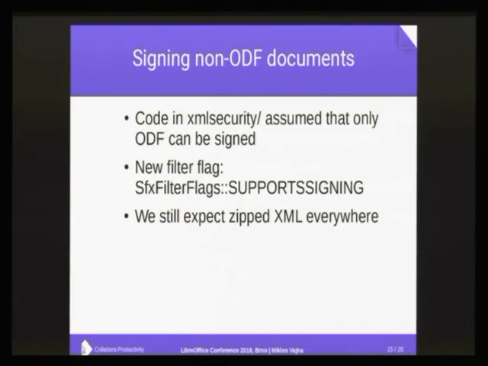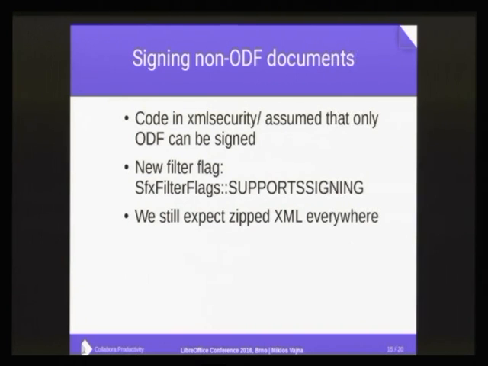This basically explains how the ODF signing was extended and implemented in technical terms. The next problem was that LibreOffice had the assumption that if a document can be signed then it must be ODF, because that was the only format supporting signing. But I wanted to add OXML support, so I introduced a new filter flag called 'support signing'. In case we are not ODF but this flag is set, we still attempt to sign. We also assume that anything we can sign is zipped, because that's true for both OXML and ODF, but if later we want to sign a PDF in Draw for example, that assumption would need to be fixed.